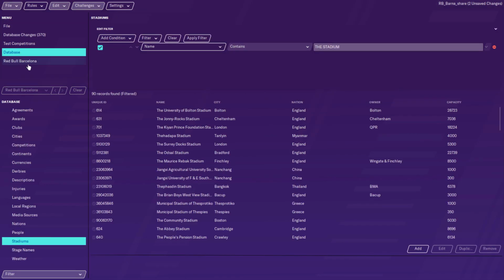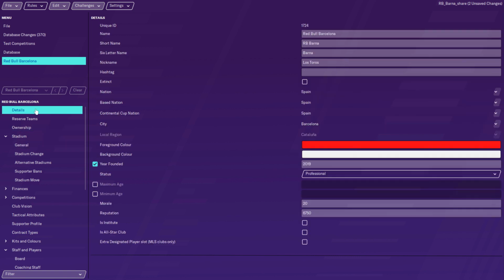So I can show you a little bit of the under the hood stuff about Red Bull Barcelona. You can see here we've got all their stuff set up here, founded 2019. As I said, I took Celta Vigo's stuff rather than creating a new team, so they use Celta Vigo's unique ID. You are able to create your own club, but in Spain, with B teams being a thing, it would be an absolute nightmare to try and set stuff up to get a B team added. Adding in your own custom team and removing a real team is enough of a faff because there are various little things that you have to work around. But adding in a new team is more difficult than just editing an existing team, which is what we decided to do.